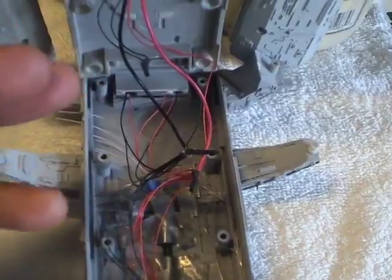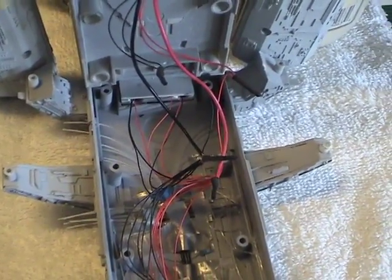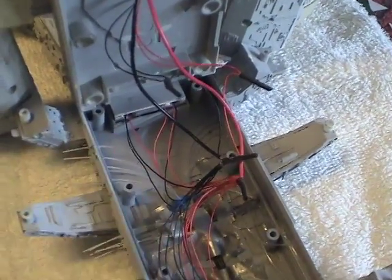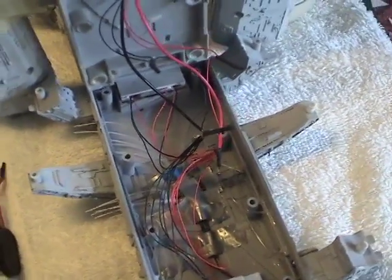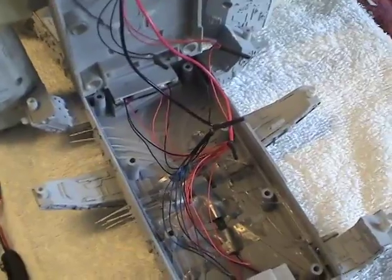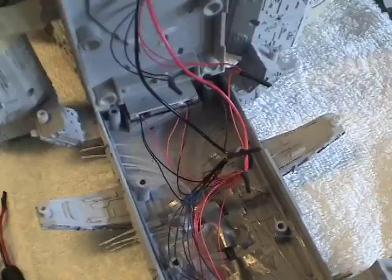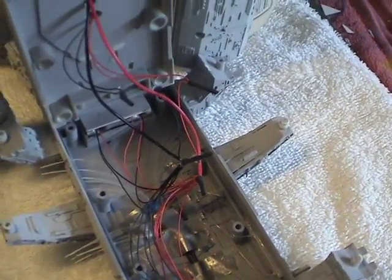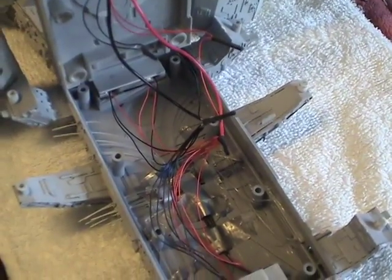You don't really have to solder these sorts of things. You can just twist them together and put some shrink tubing, but I decided to add a little security here and place some soldering material onto each of the connections. Now, if you're not experienced at lighting your models, soldering might be something that may intimidate you a little bit, especially if you've not really done anything with electronics. I can tell you right now, I am not an electronics expert, but I decided to purchase an inexpensive soldering iron so that at least I have it available for these types of situations.